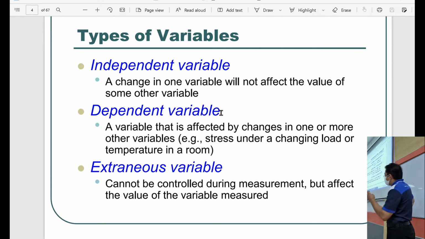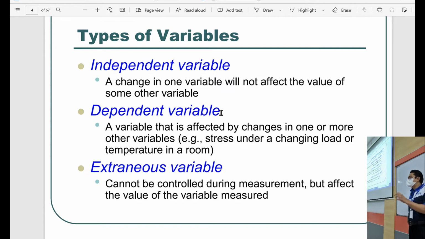From the name itself, we know that independent variables are variables that are independent of other variables. So the name itself can tell us what it's all about. The only tricky one is the last one, the extraneous variables. It's an extra variable. Sometimes we can recognize it, sometimes we cannot. Sometimes it just happens during the measurement. The more we learn about extraneous variables, the more we can eliminate the possibility of errors and uncertainty in the measurement.